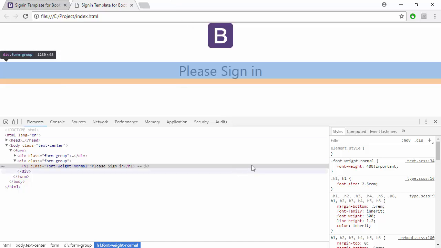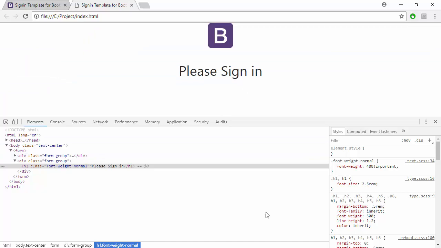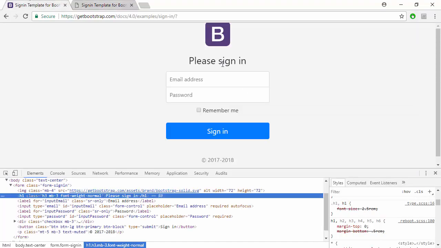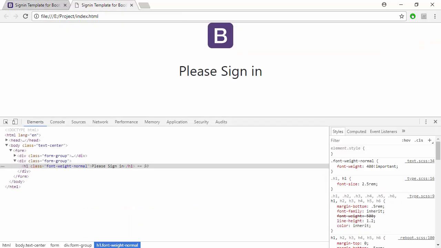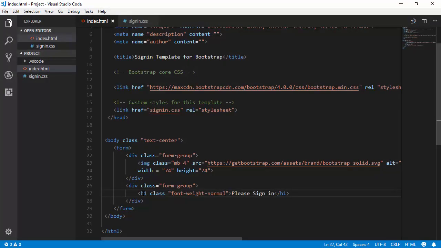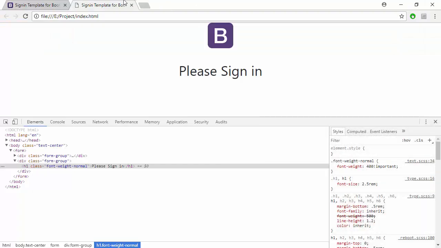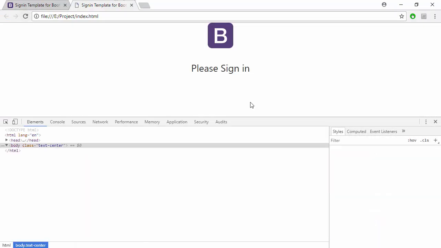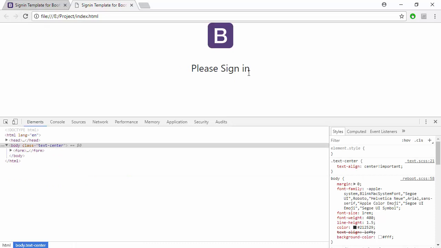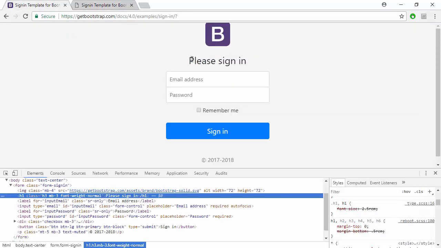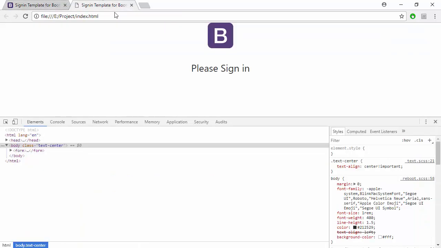Once this is done, you see this is really big compared to this, so I'm going to make it h3. You can either go and make an h3 over here, and that will also serve the purpose. If you make an h3 over here and reload that, you see the heading size has decreased, which is similar to what we wanted.